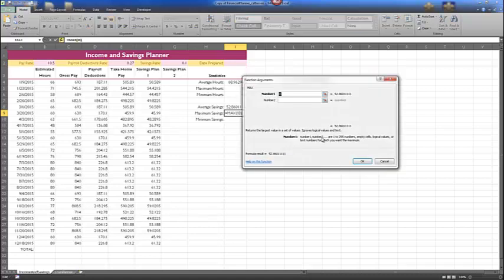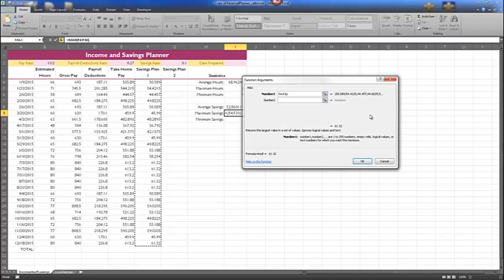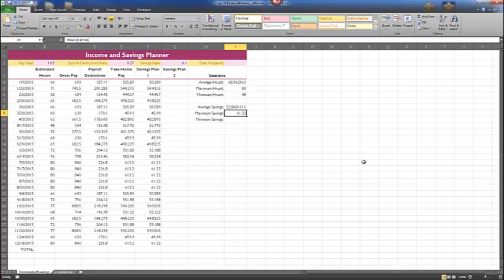For the number, I'm going to select the thumbnail and then highlight range F4:F30. Select the thumbnail again to open up the argument. From here, select OK. The maximum savings amount is $61.32.